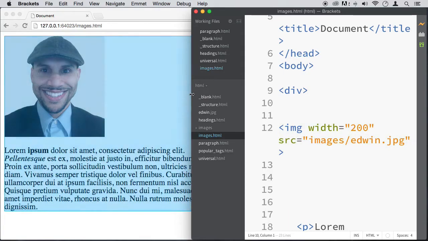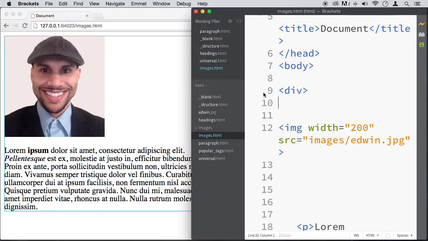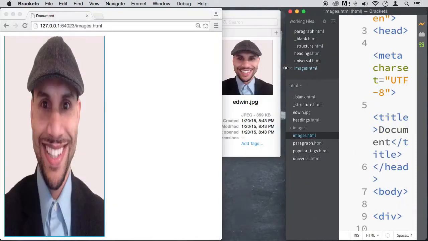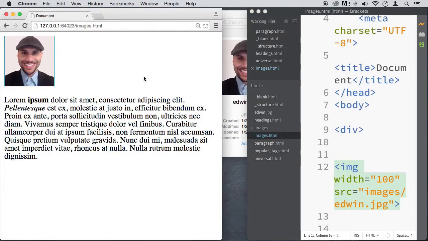Now, if we don't put the height, it's going to keep the proportion of this image, in the original way in which it is. But if I go ahead and put the height here, which I don't know the height of this image yet, but I'm just going to put a height of 400. That does not sound right, right? Let's look at it. Now this image lost its proportion. Now it looks really bad. So if you want an image to keep its proportion, make sure that you don't put a height on it. That way it keeps the original proportion, and you can make it as small as you want. There we go.